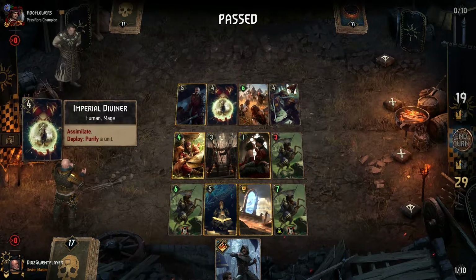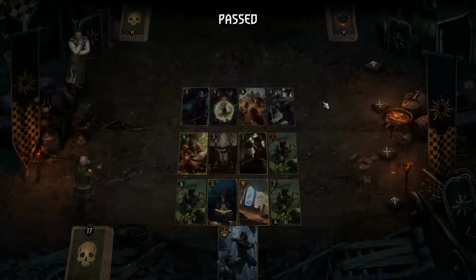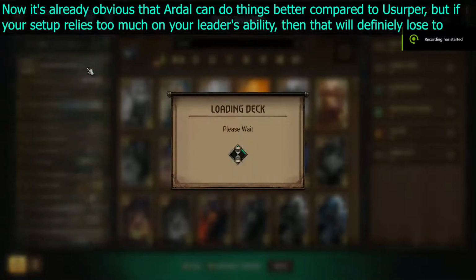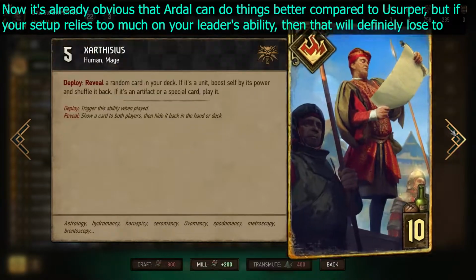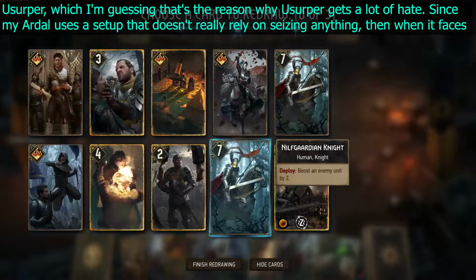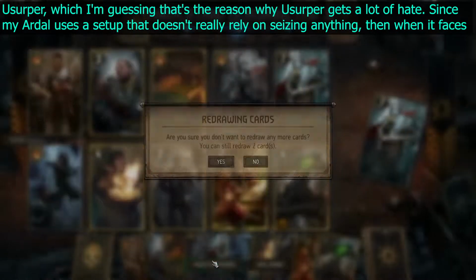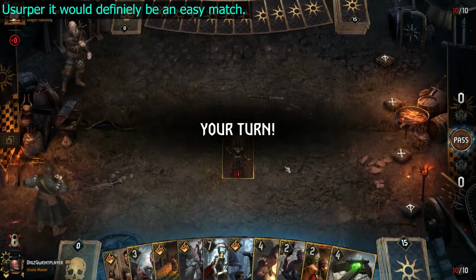All these signs mean one thing. Now it's already obvious that Ardal can do things better compared to Usurper, but if your setup relies too much on your leader's ability, then that will definitely lose to Usurper, which I'm guessing is the reason why Usurper gets a lot of hate. Since my Ardal uses a setup that doesn't really rely on seizing anything, when it faces Usurper it would definitely be an easy match.